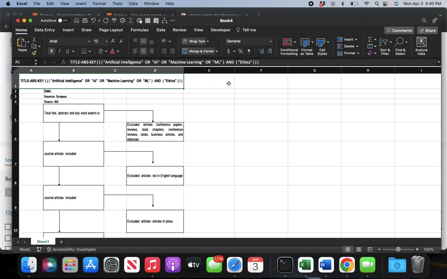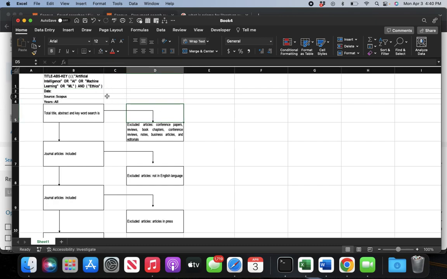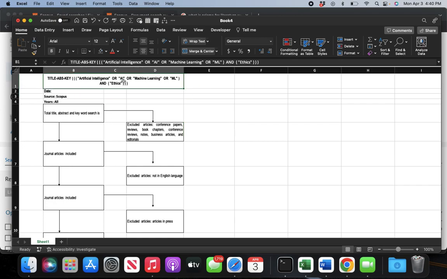Right, what I will do is unmerge again, cut it, and paste it in cell B, and merge the B, C, D columns. So I'm writing that we used a search strategy: artificial intelligence or AI or machine learning or ML and ethics.